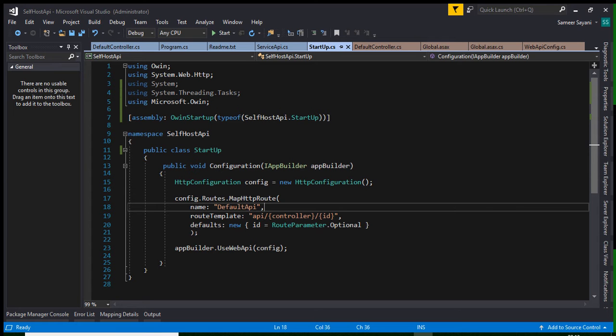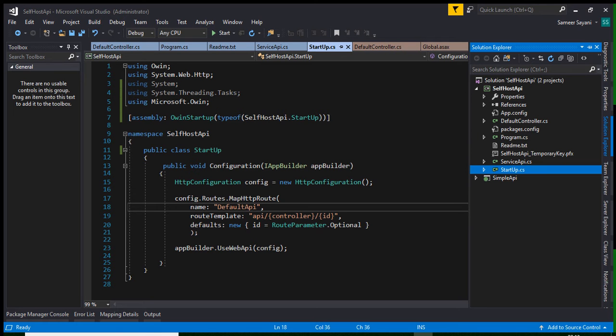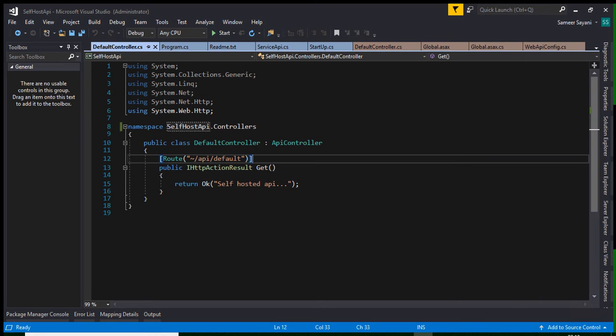Here we are going to register our configuration. Basically here we are telling where our API is, what the controller is and what the action is. Once you set your mapping route, you can define your controller. So this is my API controller, just a simple get method to display a message, as simple as that. But you can change it as per your logic.